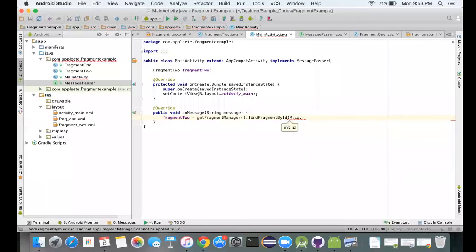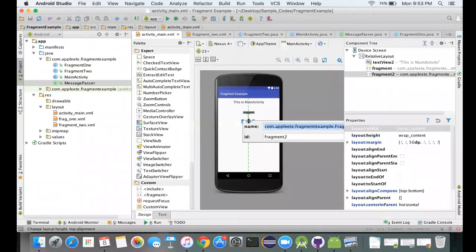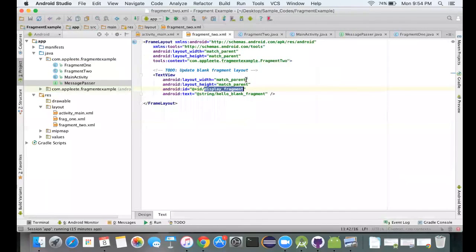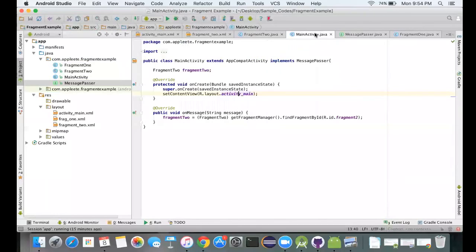It is fragment 2. If you're getting confused why we give it as fragment 2 here, it's just because the second fragment that you have here is called fragment 2, and we find the fragment.